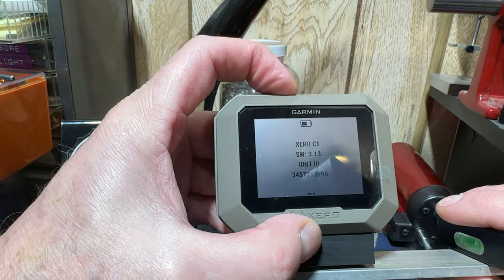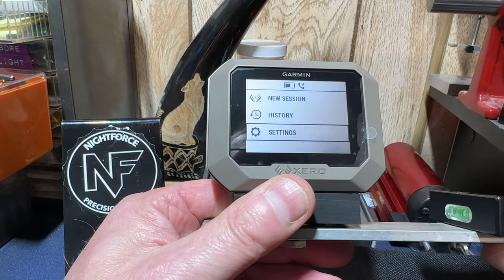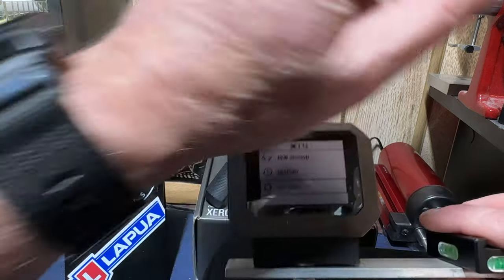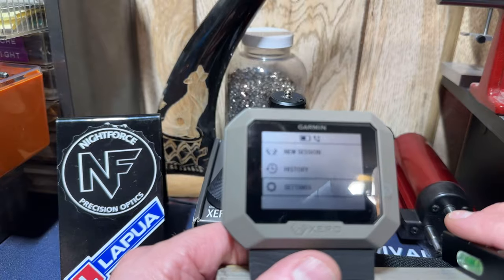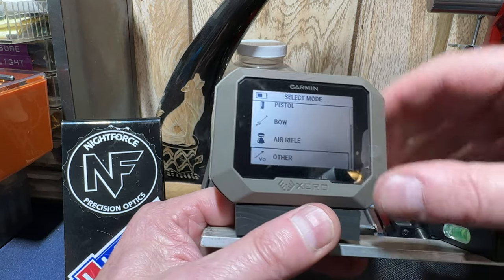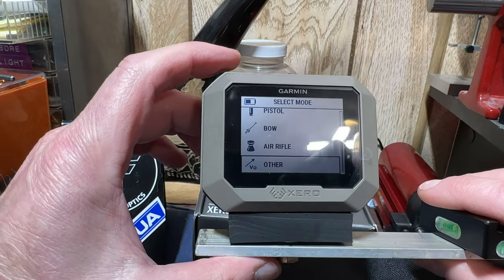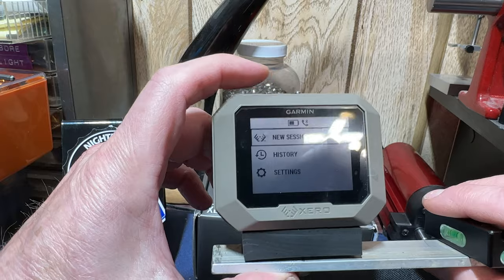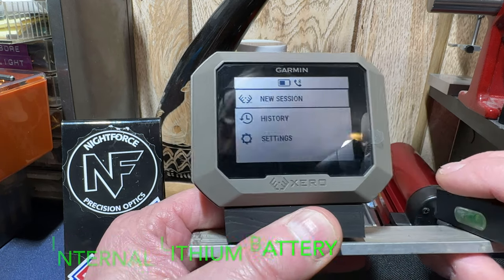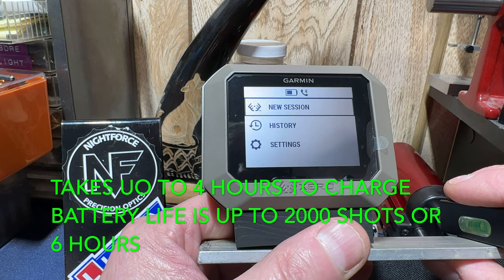So that's about it — very simple device to use, and a very amazing device. I trust that name with my life and have many times before. As soon as I saw Garmin was coming out with a chronograph, I had to have it. I have the watch and the inReach as well, made by Garmin. I shot a match with the data this thing gave me and came in third. When I missed, it was me missing or the wind — it wasn't because of my elevation, that's for sure. The battery lasts a long time — I can't remember exactly how long, but it was about three quarters full when I got it, and after two and a half weeks of use plus two days of shooting, it's still a little over half.